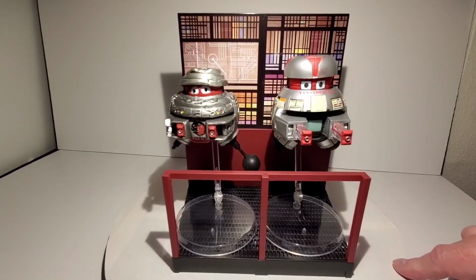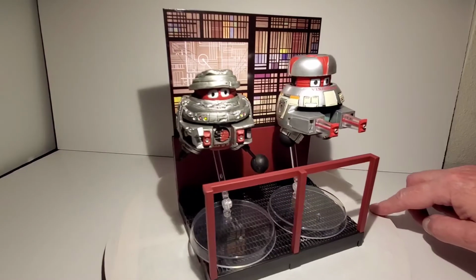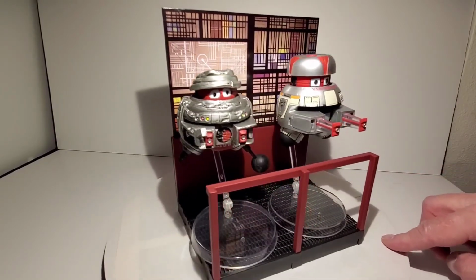Okay, so looking at the two-pack that came out originally about a year ago, shortly after these came out, they sold out really fast, and then they were hard to get a hold of again, probably because the pandemic held up production. They started popping up again, but they're already selling out everywhere, and on eBay they're going for more, but I'm sure they'll produce more because they seem to be selling really well.